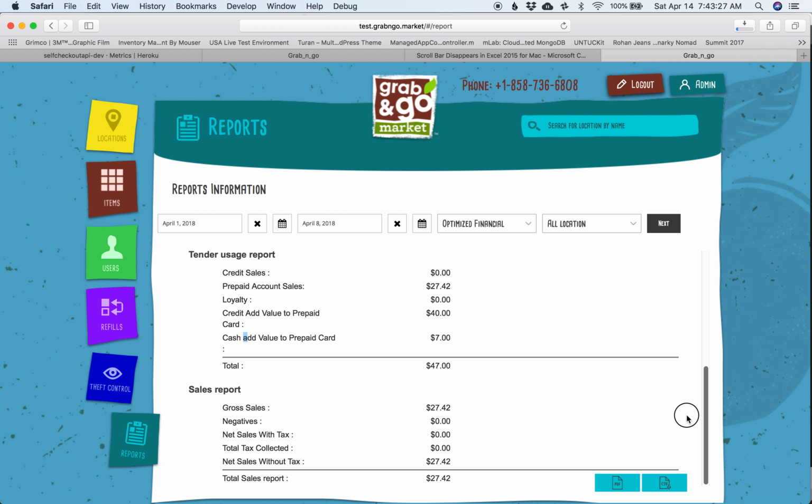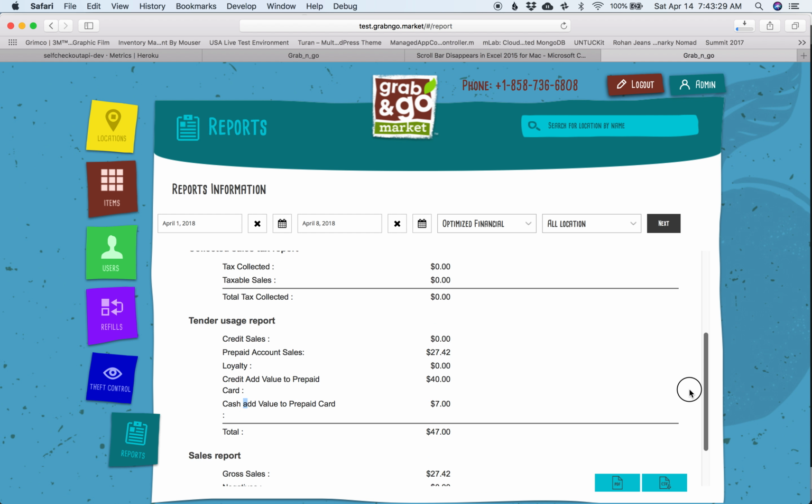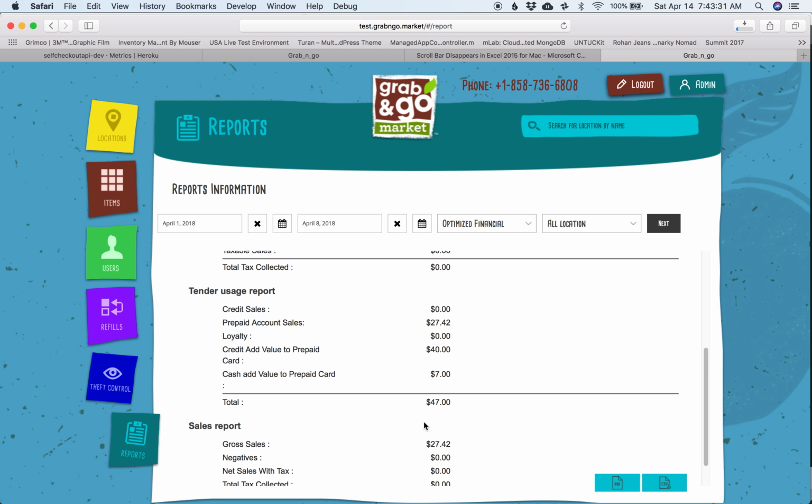Let's see, there's also a problem with how you are adding up the totals here. So the way that you're adding this up is not correct. You have prepaid account sales 2742, cash add value to prepaid card 40, or credit add value to prepaid card, and cash add value to prepaid card, so 47.